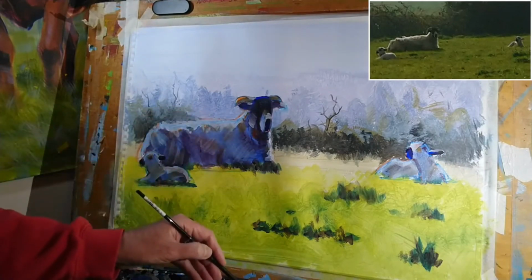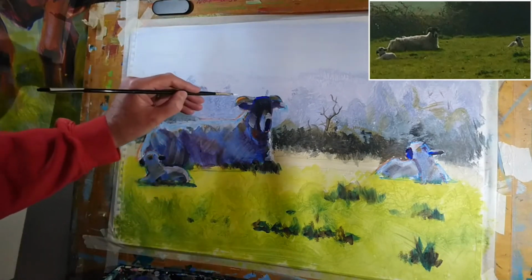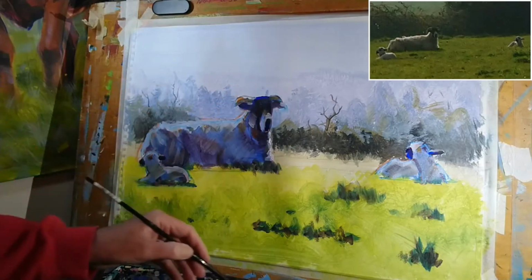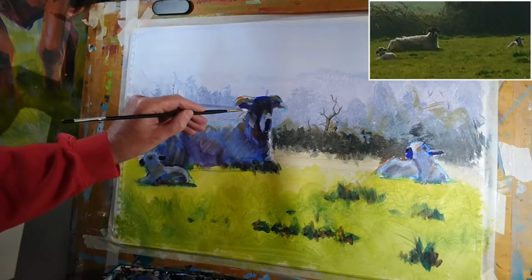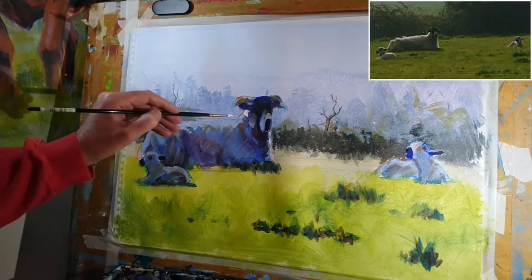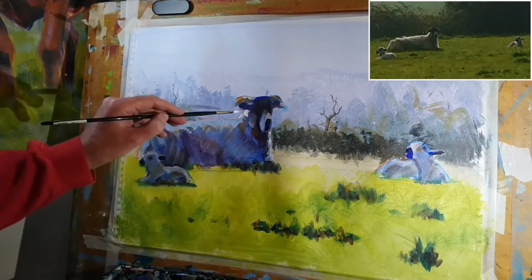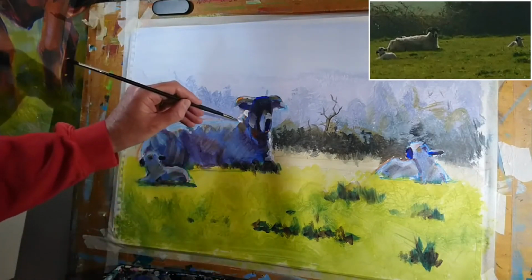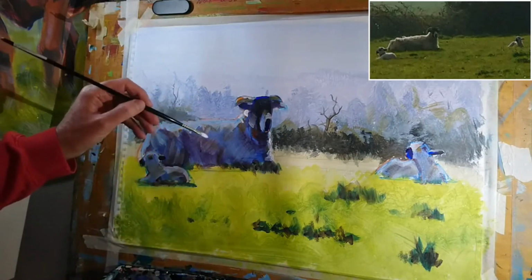And we'll see what things look like in a bit, but I suspect what I'm going to have to do in a little while is darken some of the colors next to this animal to make those highlights appear as bright as I need them to be. But what I'm definitely not doing here, if you notice, is just filling in that whole outline with white, because that tends to make the animal look a little bit too cut out, as if it's been cut out of cardboard and stuck onto the background.